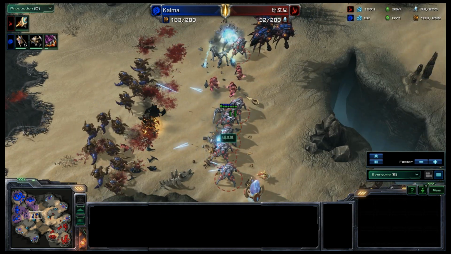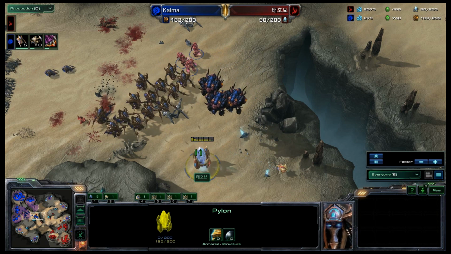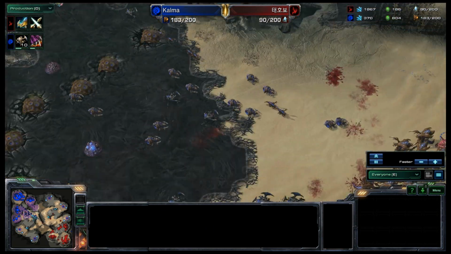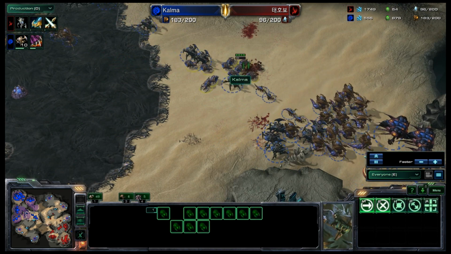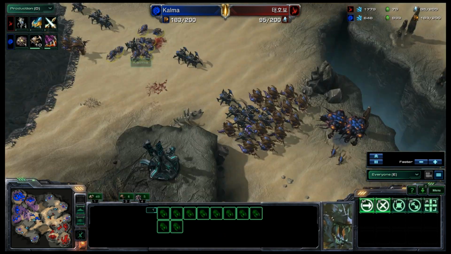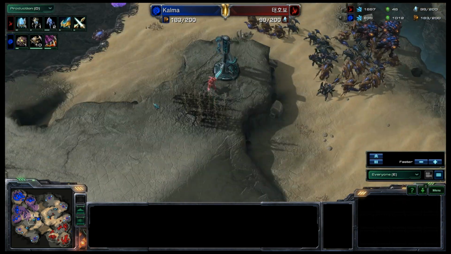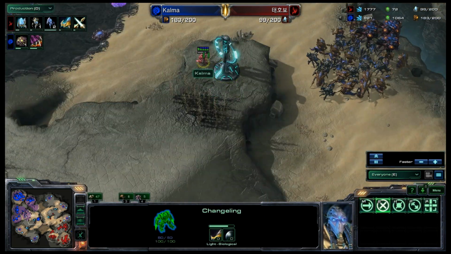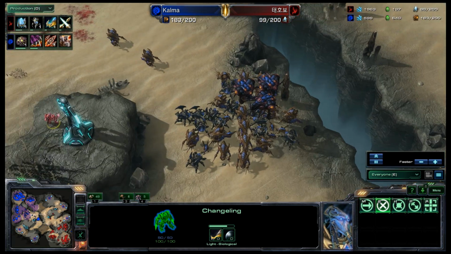And Kalma is just going to barely hold this. The Stalkers have to get out of there. He's going to quickly take down that proxy pylon. And a very nice defend by Kalma. Obviously, the Swarm Host helping quite a bit. These free Locust units are very nice and helped him out to edge off that attack. And there's quite a few little changelings running around on the map. I always like changelings. They're a bizarre and fun unit.